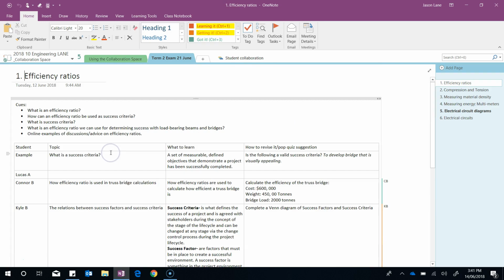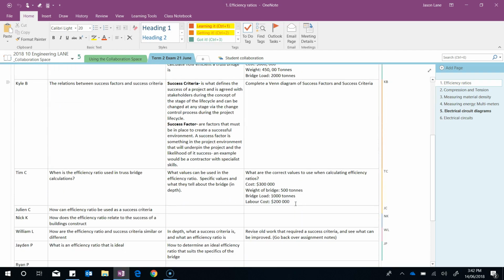What's been really useful is that each student has been encouraged to participate in this activity. Sometimes revision can be a passive thing. As teachers, we often hand out sheets to students. In doing that, we're taking a lot of the responsibility off the students in actively revising for the test that's coming up. What I've done here is give the students some cues and to break the cues into sections to learn and suggestions on how to best learn it.